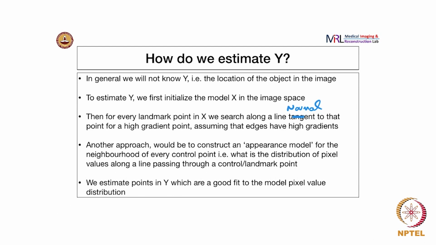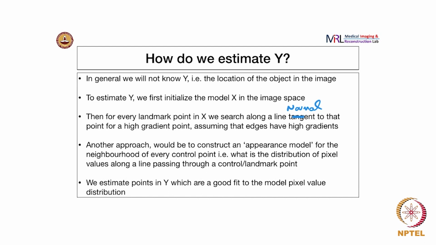Okay. There is another approach which is slightly more sophisticated than this. Now that we have this shape model, we can also do the so-called appearance model. For every landmark point, in the neighborhood of the point, you draw a small line which is again normal to the tangent at that point. You take a line and you look at the pixel profiles there. Then you can construct a statistical model of the profiles around the control points. When I say profiles, I am talking about the intensity profiles. So we have intensity profiles around every landmark point, and you search again along the normal till the intensity profiles match. So that's another way.